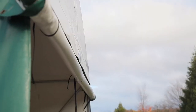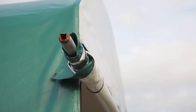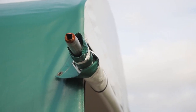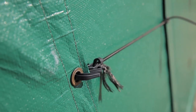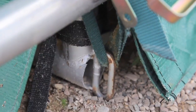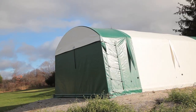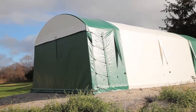The roll-up door that came standard on my shelter uses a galvanized metal pipe set into a sleeve in the bottom of each door. Normally the doors are held closed with bungee cords and hooks only. But when high winds roll in, I also strap the bottom pipe using strap clamps. These fit into lugs welded into the frame especially for this purpose. Strap clamps keep the door completely shut no matter how high the winds, while also imparting more racking strength to the overall structure.